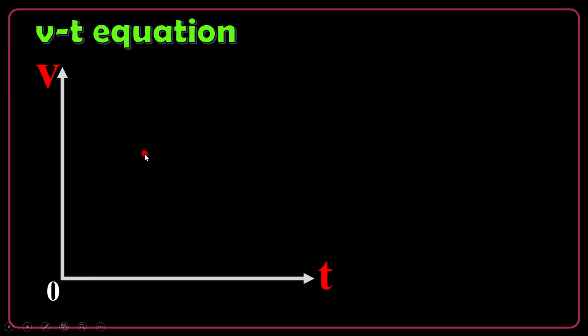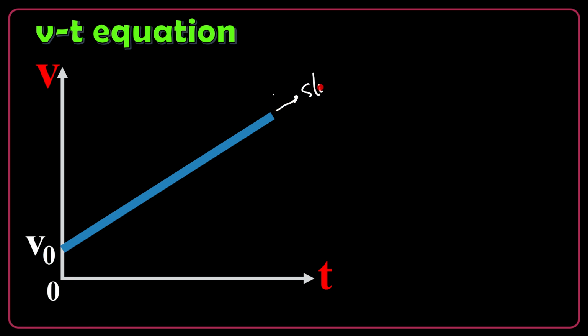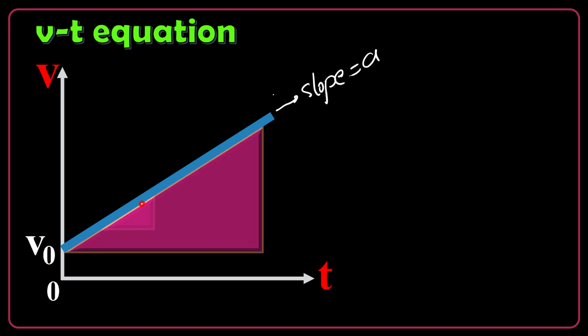First, let's consider the VT equation. You remember the VT graph in constant acceleration must be a line. It starts from V0 as initial velocity and continues as a line. The line, because the slope of this graph is acceleration and acceleration is constant. If you establish a triangle and then attach the hypotenuse of the triangle to the line, and if you displace that, the line will have the same slope everywhere. So I can establish a larger one here. And let's continue to the time t, and this is our time interval from 0 to t.